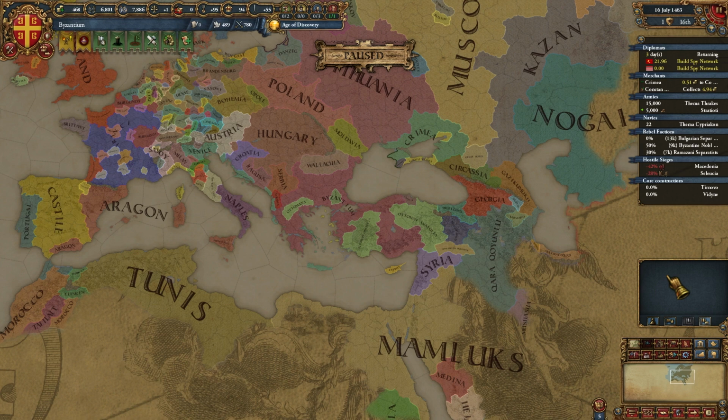So I really hope that you enjoyed this Byzantium strategy, because I think that it is definitely the best and most reliable Byzantium strategy that you can find in 1.36 King of Kings. And as always, we are going to see in the next video.